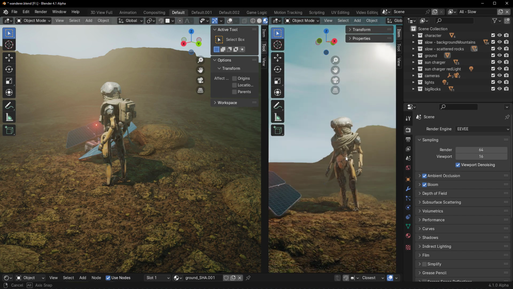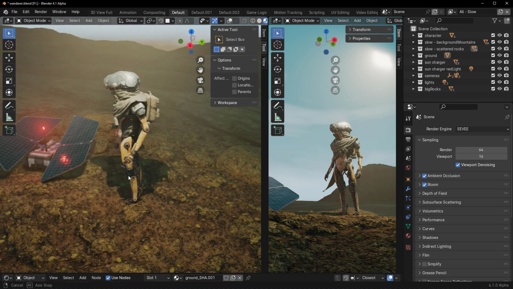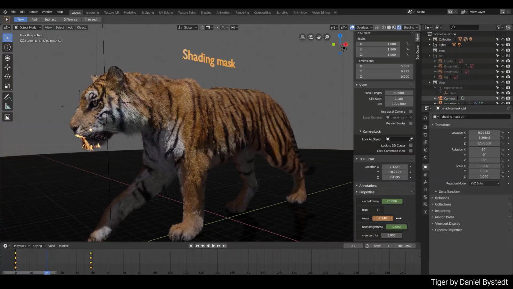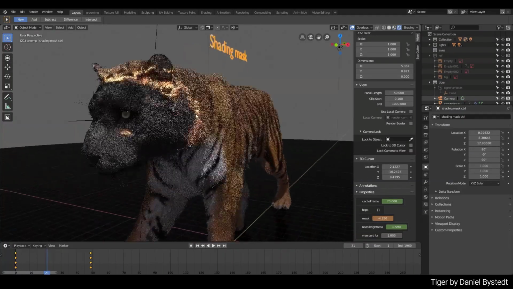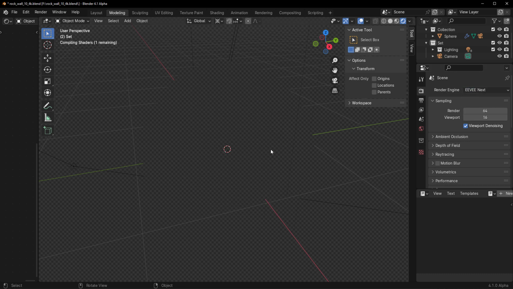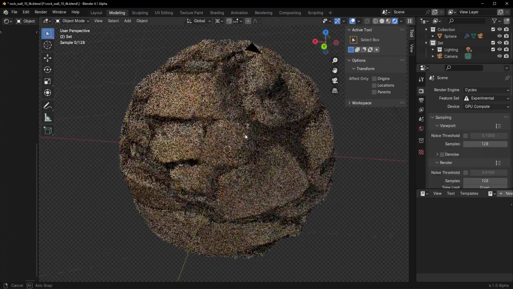We all know that EEVEE is an amazing real-time rendering tool that offers a lot of flexibility in how you get to render in real time in Blender. And like we mentioned in previous videos, EEVEE made its first debut in Blender 2.8. Now, with EEVEE Next, it is quite interesting to see that things like displacement can now be achieved in real time, compared to just relying on Cycles to get that displacement to work.